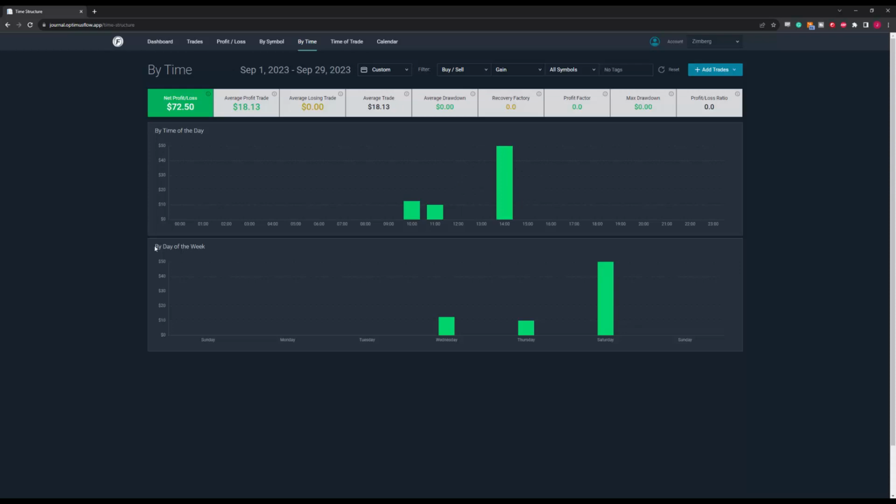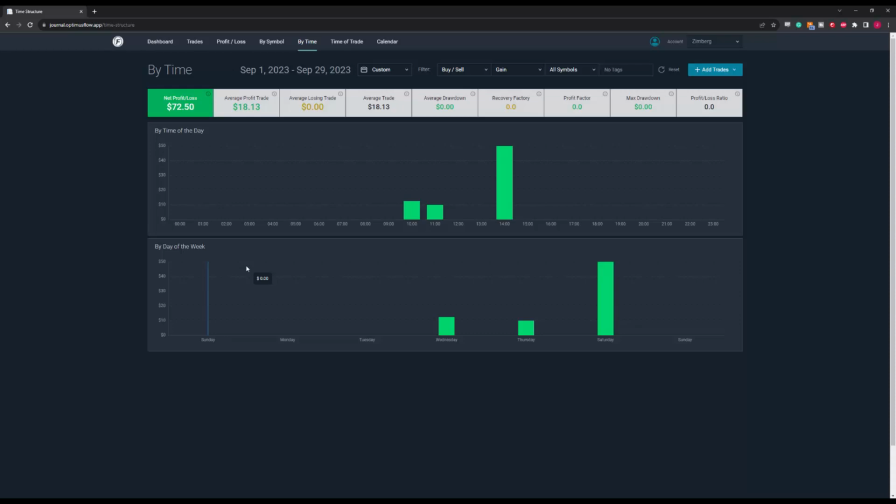And you can see this is down by the day of the week. This is the time of those days. So you can see on Wednesday overall, I've had $12.50 profit, $10 of profits on Thursdays, and $50 profit on Saturdays. Again, these were just entered on random dates and times. None of these trades are real. They're all hypothetical. In your own journal, you're going to see a lot more statistics here. We just wanted to start with the basics so you get a general overview of the journal.